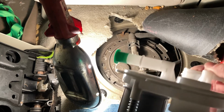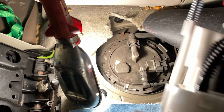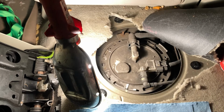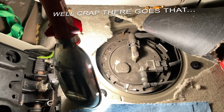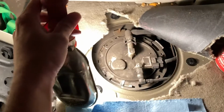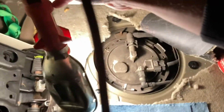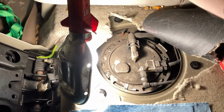Here is the new pump. Make sure you take off all the components. All right, I'm going to set this aside. All right. Let's see. I'm going to go ahead and... Oh, I need to organize my light here. Sorry about that, guys.